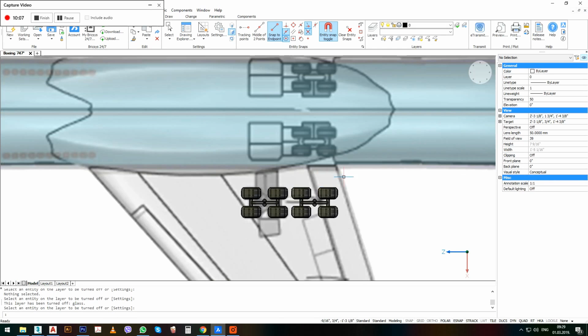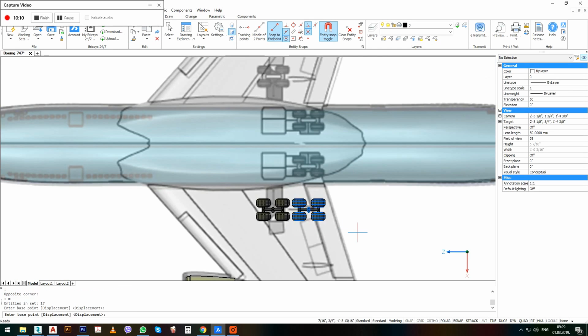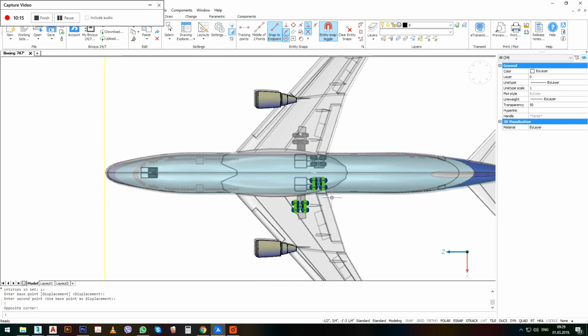So just moving these and copying to the other side, mirroring.